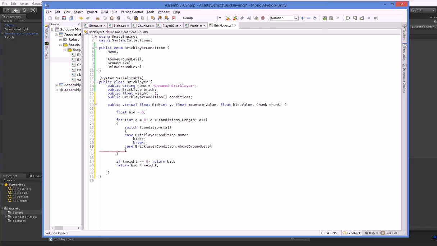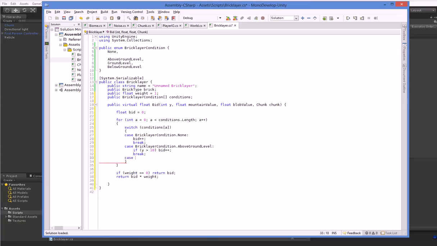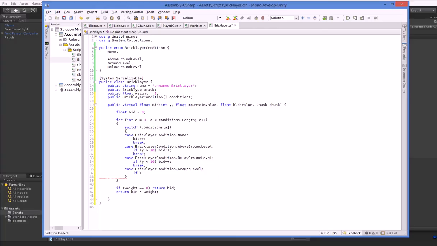Case above ground level: we don't have any actual permanent definition for ground level as far as I know, so we're just going to give it an arbitrary value of 10 for the moment. All right, so there we go. We now have a basic method of getting these bids.